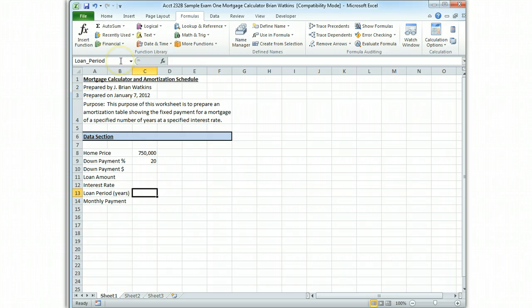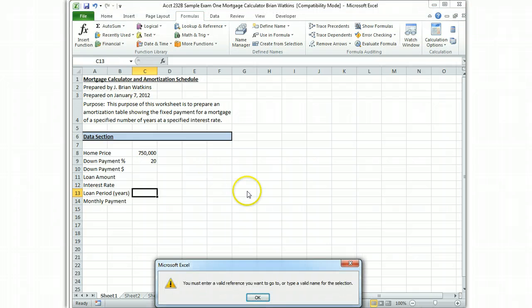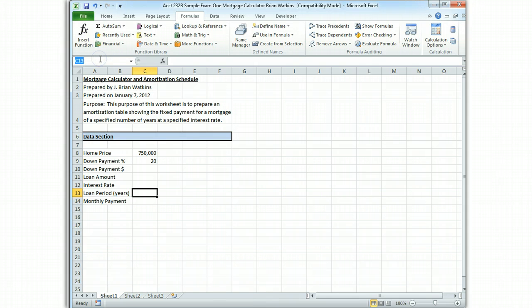And I just want to note here, the reason for that is if I try to put a space there, it will say it's invalid. So I'll have to go back up and do it right. To do it right, it has to have a continuous string of characters. And so to avoid shoving it together and creating something that's hard to read, like loanperiod, I think it's easier to put an underscore there.